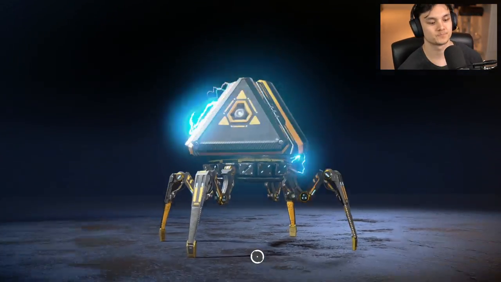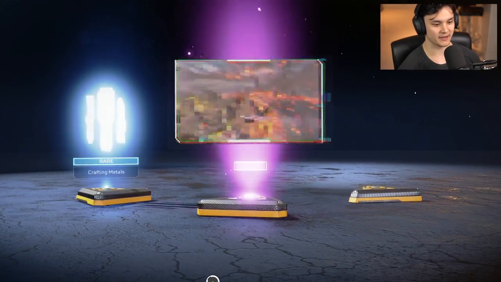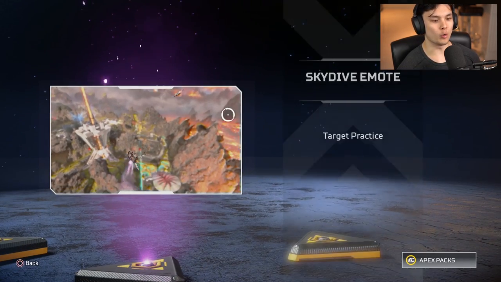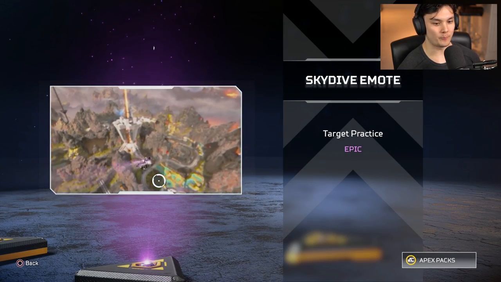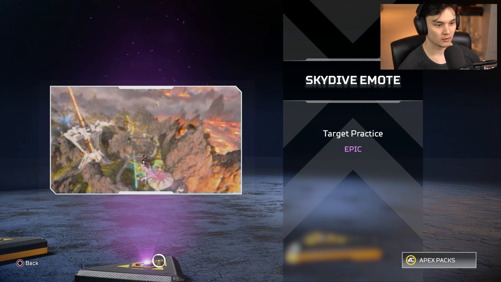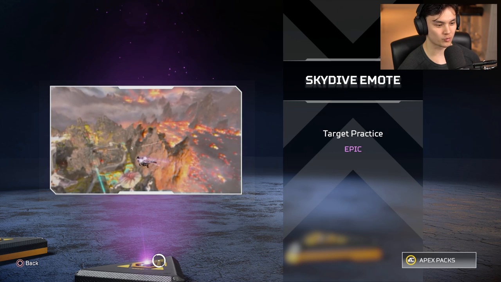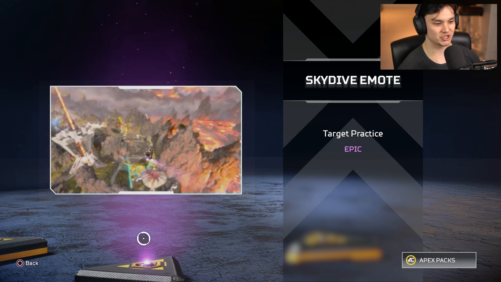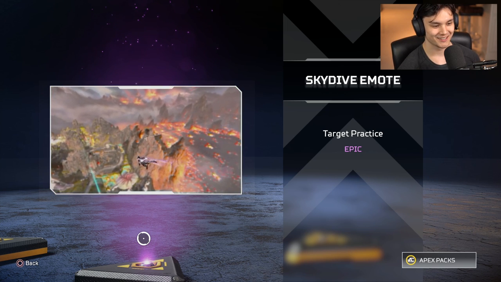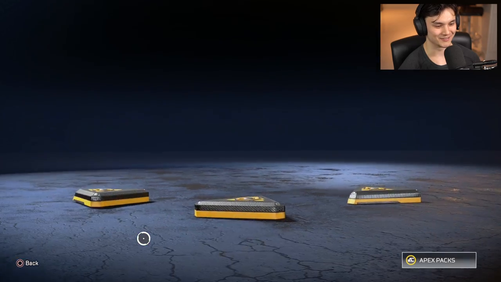What's up? What do you got? Another epic? I'm excited. Ooh. Oh, no way! This is a new Bangalore skydive emote. Did she shoot down Crypto's drone? Oh, that is cool, bro. That's a really nice skydive emote. She shoots down Crypto's drone with her Bangalore smoke canisters. The aim you gotta have to do that. Oh, my goodness. All right, cool.